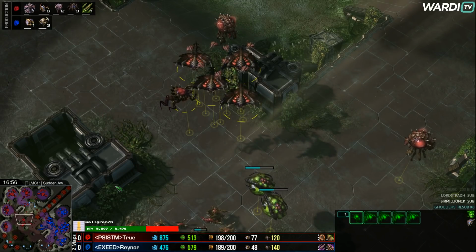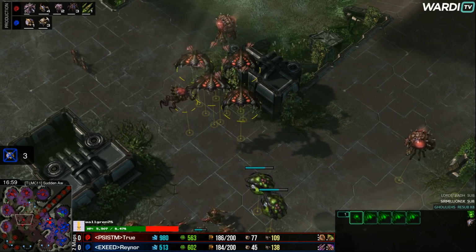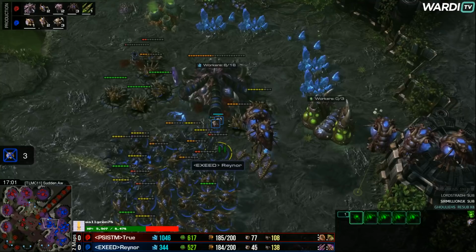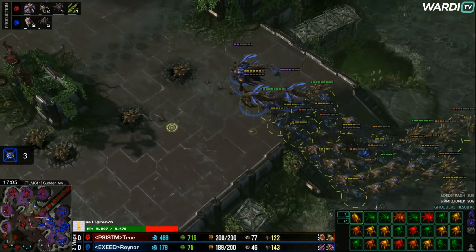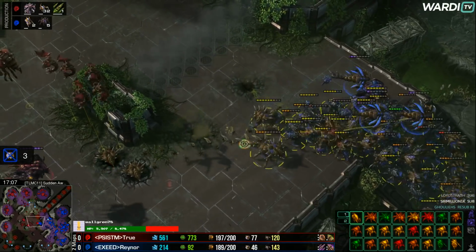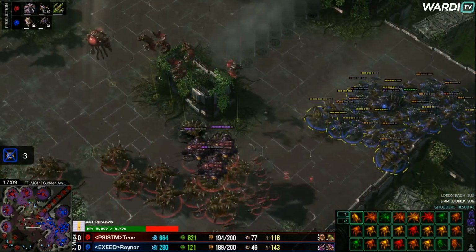But man, there's Broodlords on the map as well. I mean, True has just continued to tech up throughout this. Another Bane run by, gets a few more workers. Now Reynor's going to start pushing onto the map once again. Pushing up here right away. First Vipers abducting lurkers in. A couple more lurker shots going down.